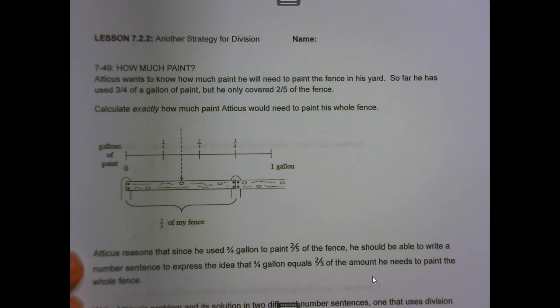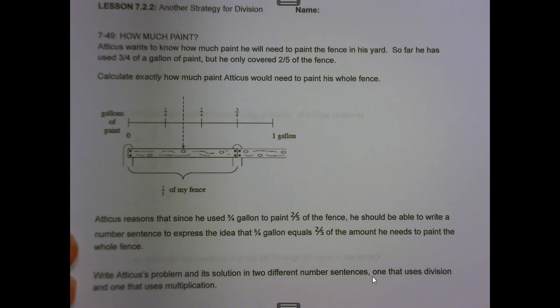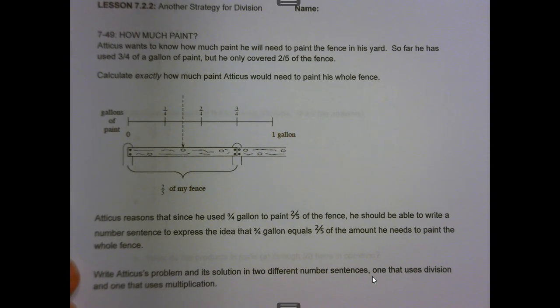As you take a look at the problem that is in front of us, we have the question, how much paint? Well, Atticus wants to know how much paint he will need to paint the fence in his yard. So far, he's used 3/4 of a gallon of paint, but he only covered 2/5 of the fence. Our job is to calculate exactly how much paint Atticus would need to paint his whole fence.